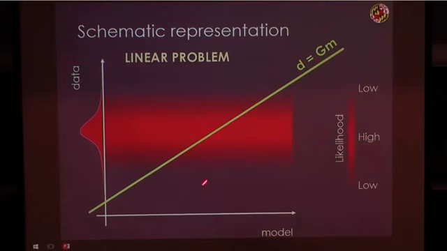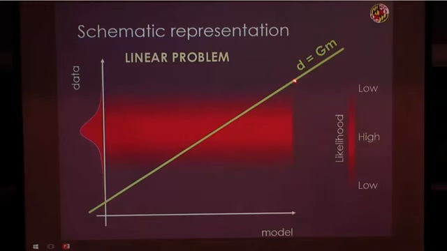Okay, so in a linear problem, the relationship between the data and the model, which is this other axis, the other planet, is a straight line that's defined by d equals g times m. The reason we don't have g of m here is that any linear mapping from the model vector to the data vector can be written as a matrix multiplication. So why write it g of m when we can write it g times m? This is a matrix multiplication. This is our constraint. This is all the physics and the modeling, the physical model that you have.